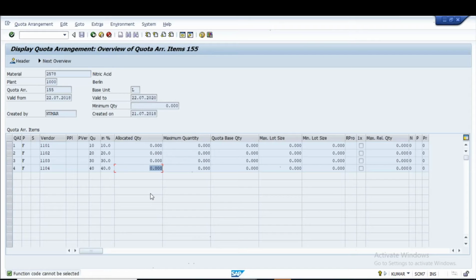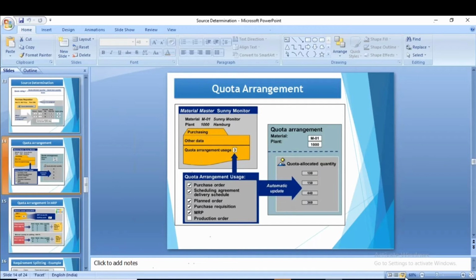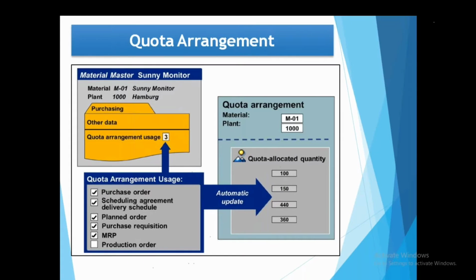Already existing, already created purchase order quantities and PR quantities, if at all you create any after creating this quota arrangement, those will get updated here. So to activate this allocated quantity, first in the material master, you have to activate this quota arrangement usage.